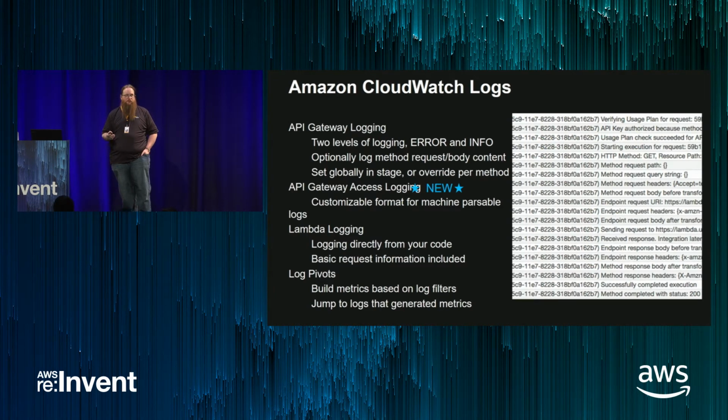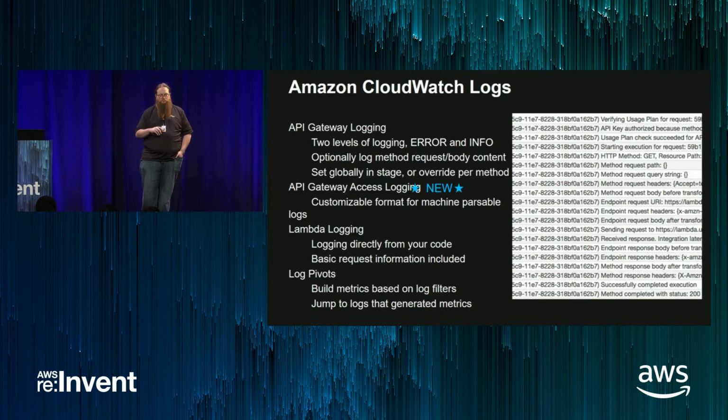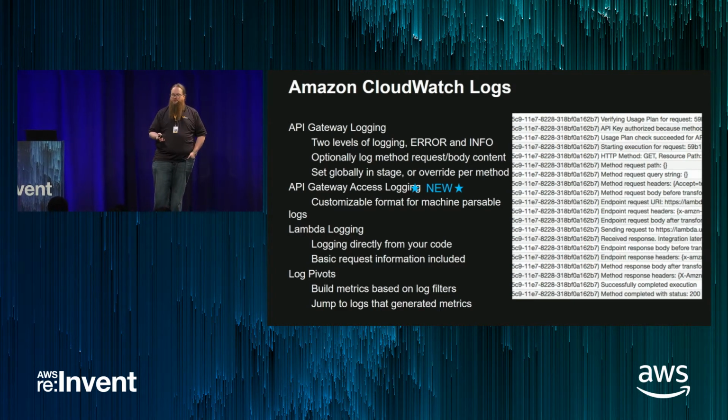So both API Gateway and Lambda have native integration with CloudWatch Logs. API Gateway offers two flavors of logging now. The more basic logging that was launched with the service offers basic request/response logging, any transformations that you may have applied in your API, as well as overall request/response status. Additionally, as of last week, we launched what we call access logging. This allows you to customize a log line to receive inside of your CloudWatch Logs that is akin to an Apache-style log format. The Common Log Format is one of the out-of-the-box formats that we can use to enable CloudWatch Logs.